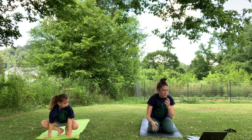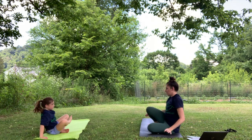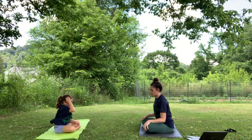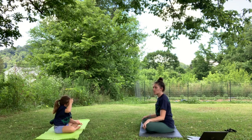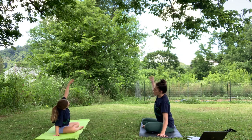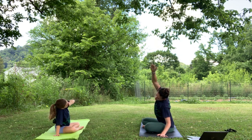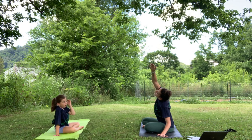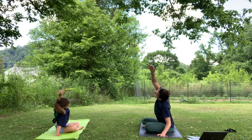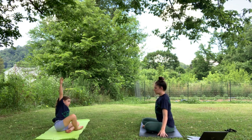Next, we're gonna start out with a new pose, and I'll face Alana for it. It's a little bit easier when you're face forward on your mat. All right, and you're gonna sit crisscross applesauce, and this is called the side bend. So we're gonna take our left arm first, put it next to us. We're gonna reach up as we inhale, and you can exhale. Inhale, look up at your arm if you'd like. Feel that stretch a little bit more. And exhale, we're gonna inhale once more, and exhale, come to the center.